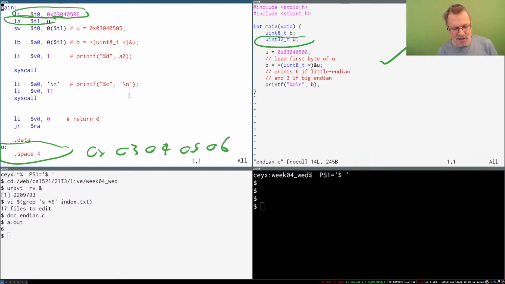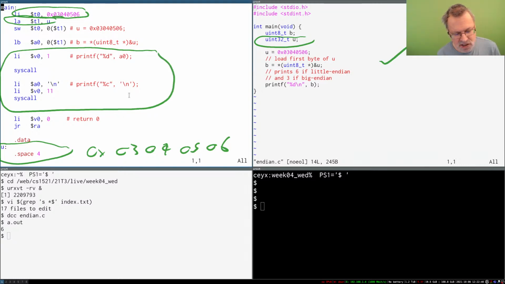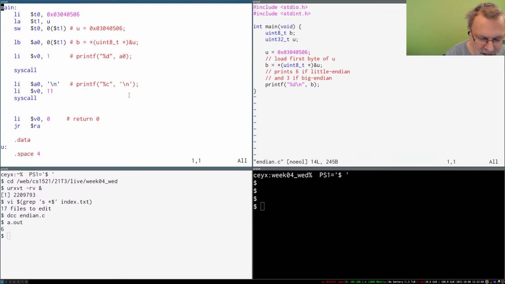But how do the bytes get laid out? Now, we actually specified that in a slide I showed you, but we can test it. So we can test, is the slide correct with this code? The rest is stuff you're seeing in this week's lab. That's just syscalls to print an ASCII value, and the standard stuff to return from a function which we haven't covered yet. So just these 4 instructions here can be illuminating.